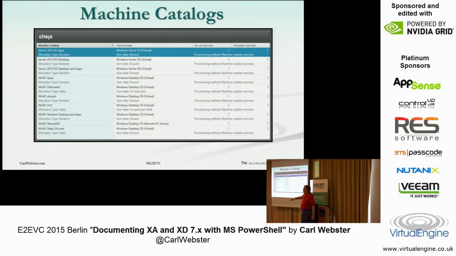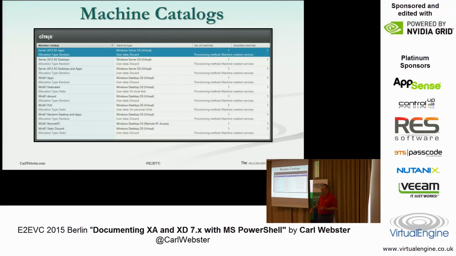So, starting off at the top node, machine catalogs. Just to do this, my poor little lab, I wanted to create every possible machine catalog. So I created a physical computer, a remote PC, one of every possible machine catalog for PVS and one of every possible machine catalog for MCS. That was, I think, 19 machine catalogs in total.